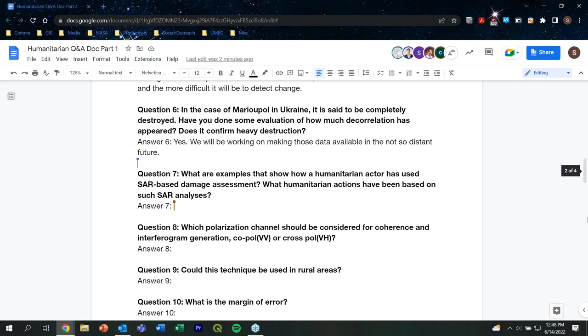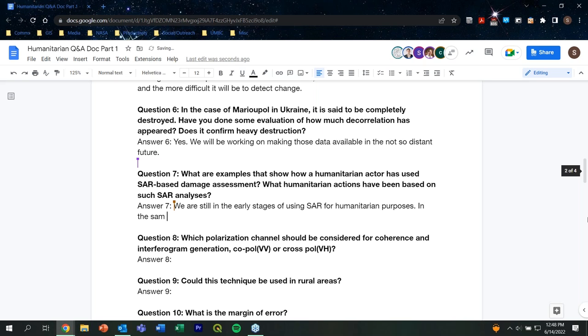I think it's really early days for using SAR for a humanitarian application like this. Typically, the way it has been done is by international NGOs, humanitarian NGOs, and groups like the United Nations, UNEP, UNOCHA or UNOSAT. These kinds of groups might be interested in using radar data in a similar way that we did today, for a post conflict or post disaster assessment. So this is really the norm.